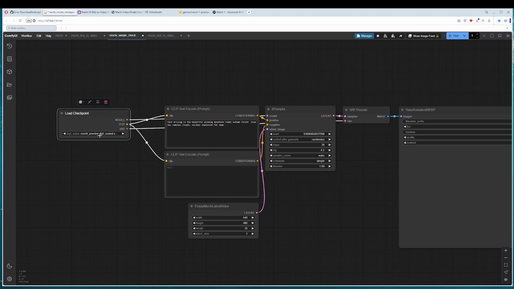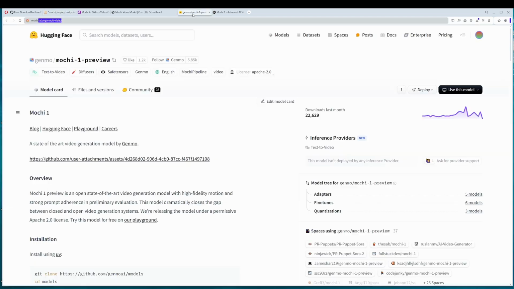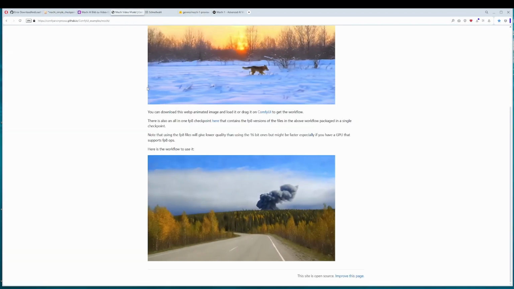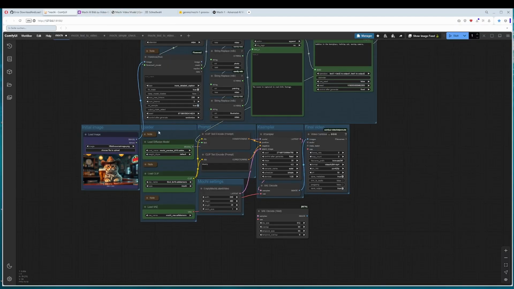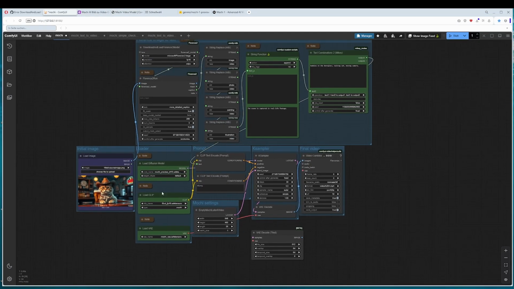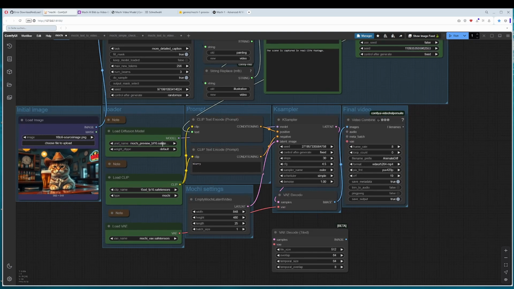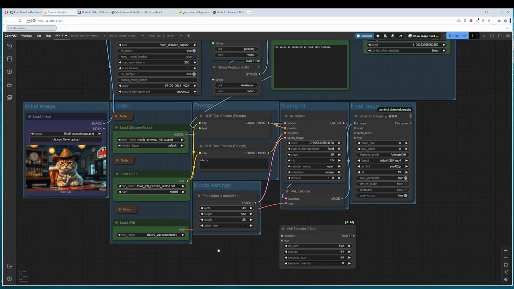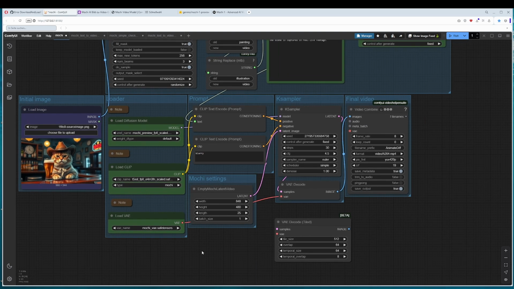And the save tensor has no clip and no VAE. Does not work. It throws an error. Don't know why this is at the official page here. Anyways, we have the original workflow for the big version, and I have simply loaded then the FP8 version here. FP8. This will work now.